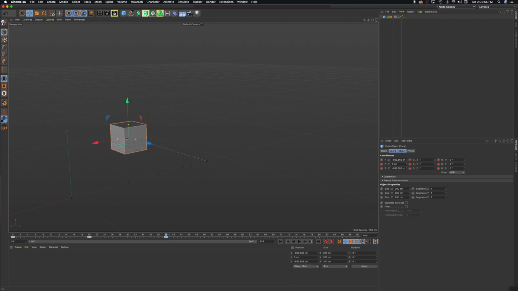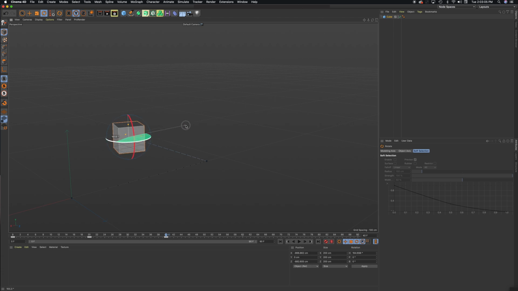But what if I wanted that to rotate as it was moving? Well, I can get back right on top of that keyframe, and I'm going to use my rotate tool, and I'm just going to kind of rotate it a little bit. Doesn't matter. And reset that key. And what that's going to do is it's going to remake that keyframe to have that animation and movement at the same time. So now if I scrub ahead, you can see, here we go, and it's going to rotate as it moves. All right.